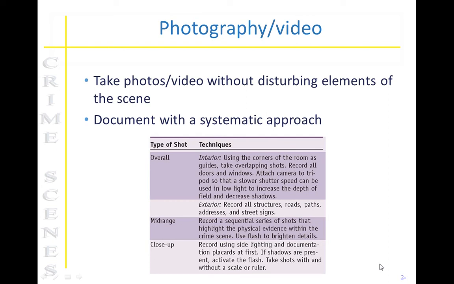It might give information specifically about the photos themselves, where some of them may show the overall scene itself.